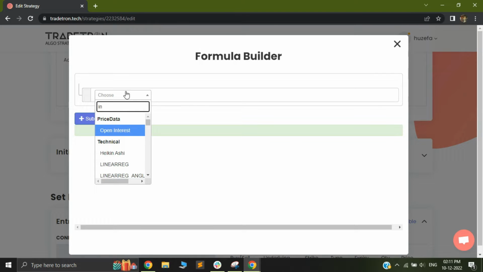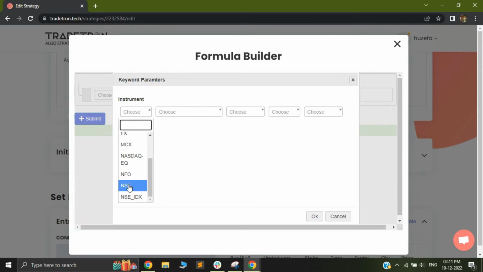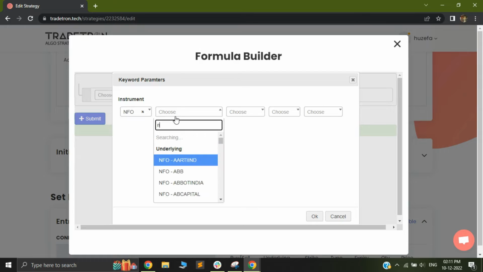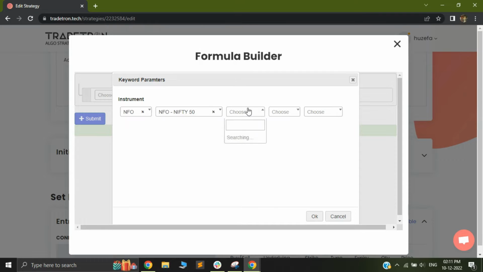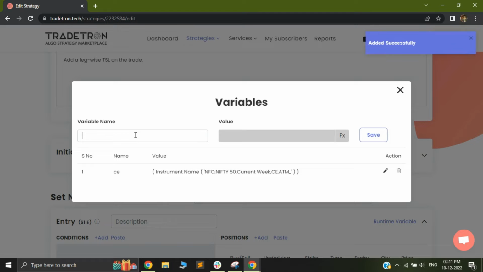I'll put my instrument name keyword here, and select the instrument NFO Nifty 50, current week, call, and ATM. This is my instrument name that is ready. Now I will close this and save this.